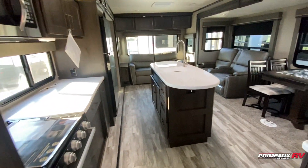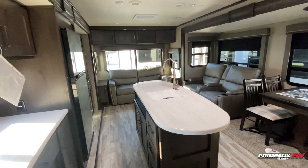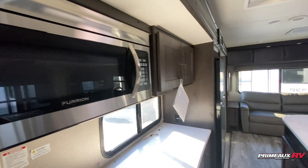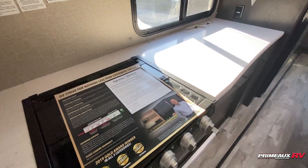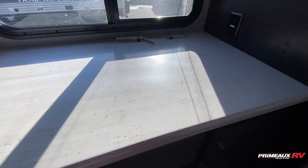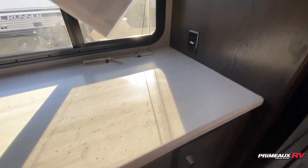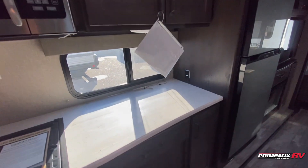And then we step into your kitchen and living area. Plenty of room in here as well as storage. You're going to have your microwave up top, three-burner cooktop, and oven here. Extra counter prep space right here — perfect if you needed to add in appliances. You have a couple of outlets there, and you've got storage down below as well as up top.